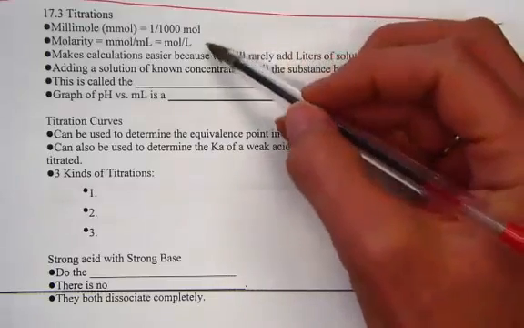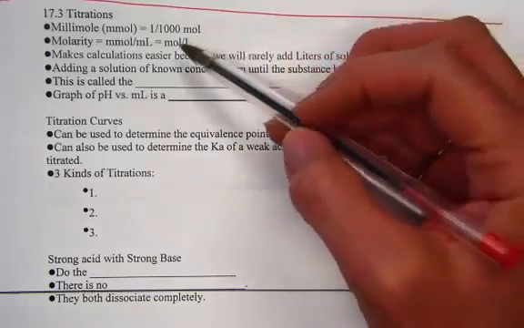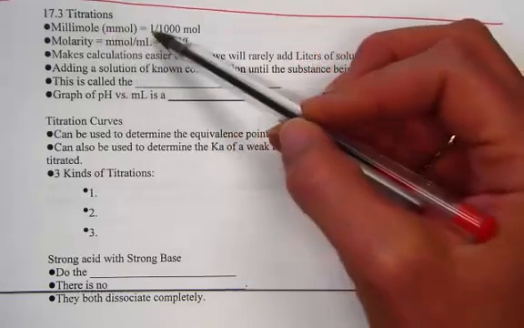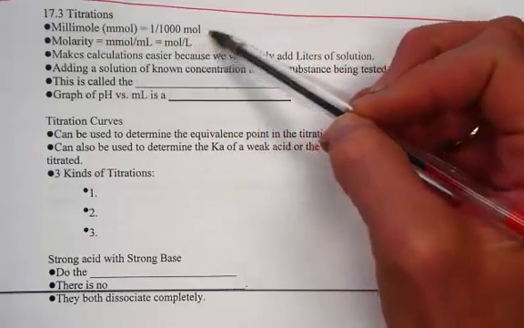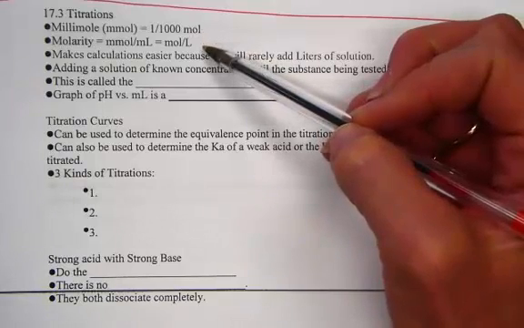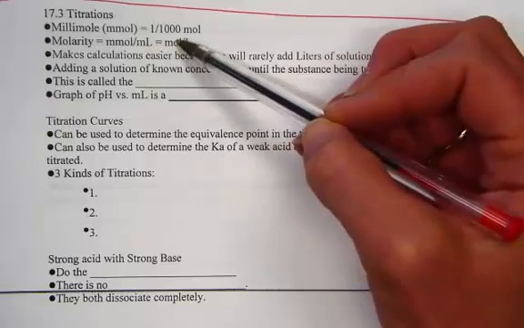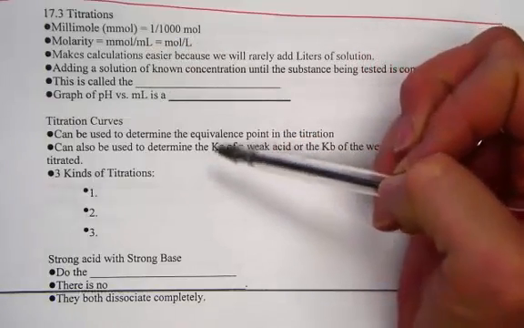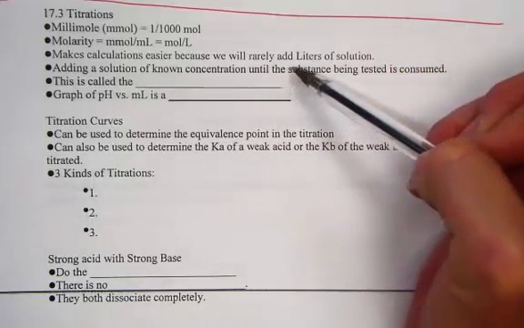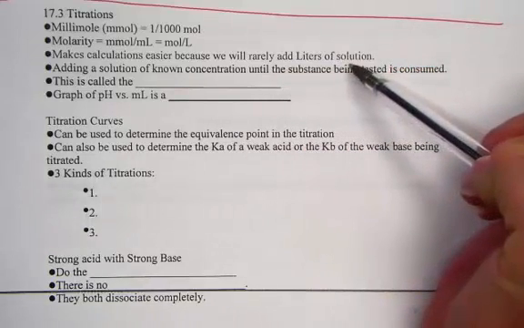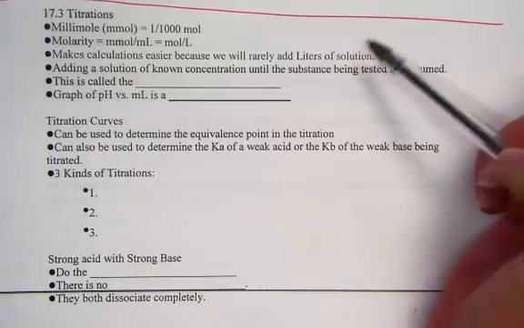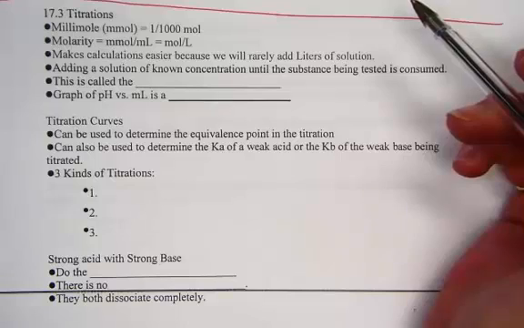A couple of handy things our notepack begins by explaining is the term millimole. M-mole for a millimole is 1,000th of a mole. Oftentimes, chemists who work in small amounts prefer millimoles over milliliters instead of the usual mole per liter, since the calculations then are made easier. We rarely add liters of solution through a titration. More often we add milliliters. If you hear the term millimole, at least you have been exposed to it.